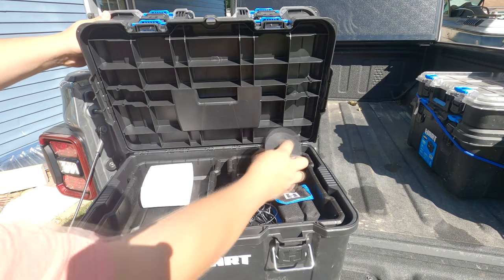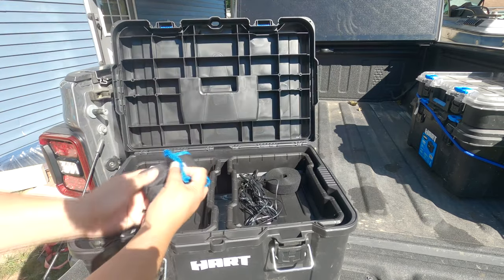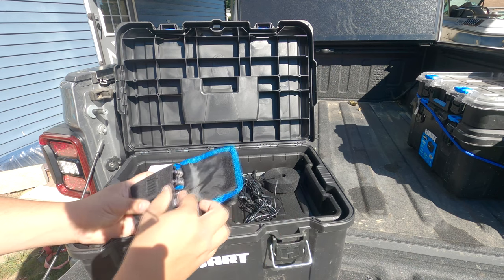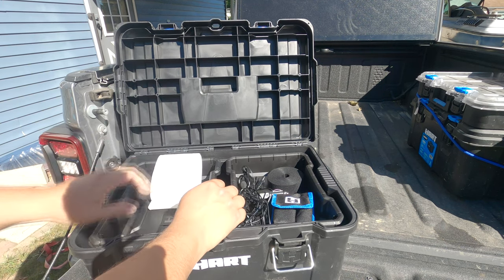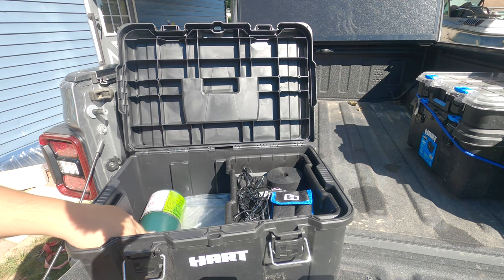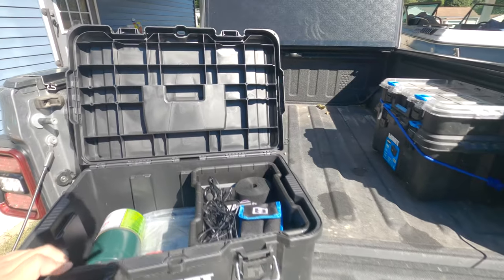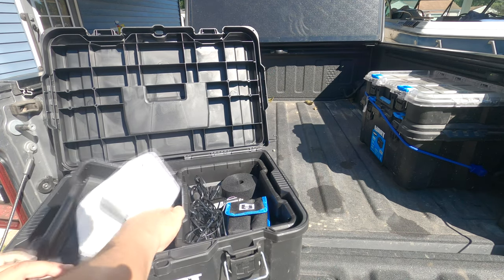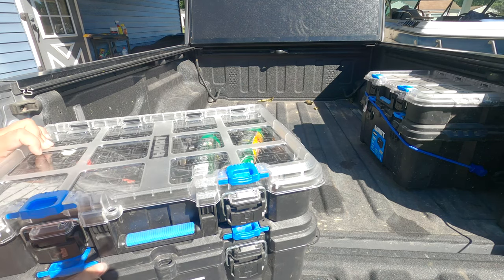Inside here I have some Velcro tape and some miscellaneous tools, such as a multi-tool and a knife, in case it's needed. I keep my Midland additional pieces in there and some TP, because we all need TP. I also have a propane canister in here and a medium tarp, which has not been opened yet because we haven't needed it. This box should only come with one lid, but I actually took the other one out of my other box and put it in here because that box needed some additional overhead space. So this is my overlanding box.